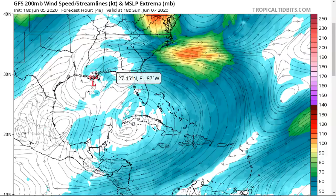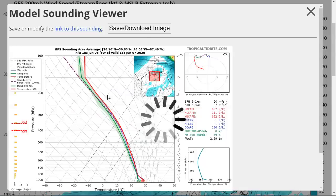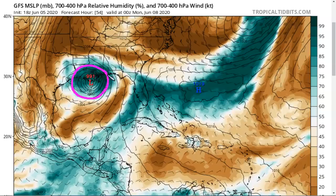If we look at the upper-level wind field at this time, it is rather ideal, with very light 200-millibar flow near the cyclone and really not a lot of shear. As we've talked about for the last few days, it's not really going to be about shear here — it's more about the dry air limiting this storm, along with its broad size. If you do a vortex mean sounding over the storm, the shear profile is quite benign, with nearly uniform light 10-knot flow from the top to the bottom of the atmosphere. It's really all about the dry air and the broad nature of the storm. Broad storms take time to contract and generate strong winds.